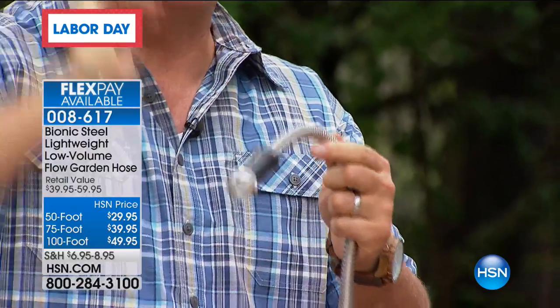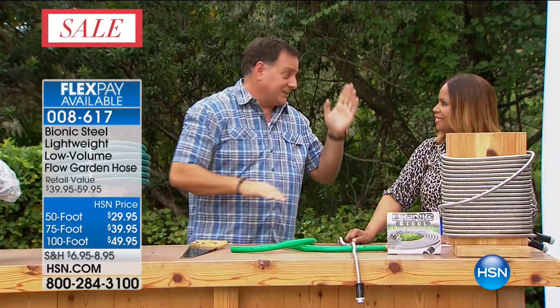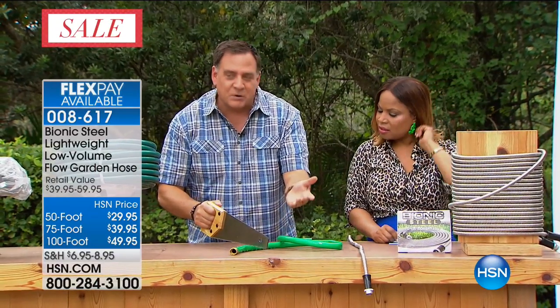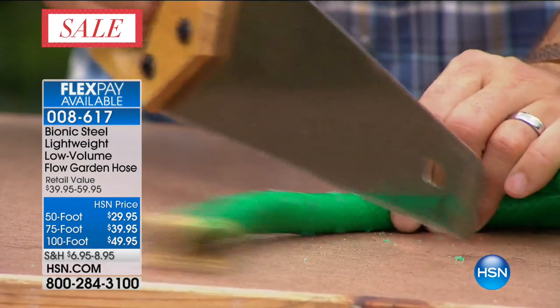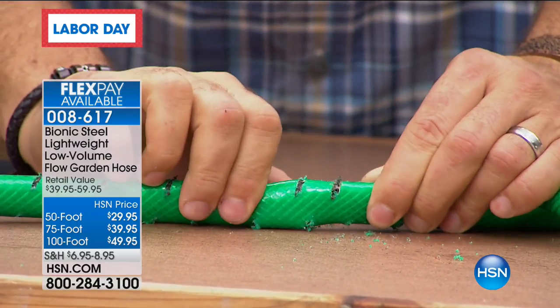So many things. Let's talk about cutting it. I don't know about you, I'm good for at least one or two hoses every season, simply because I will hit this thing with my clippers. I mean, I drag it across things. Watch how easily I can cut this hose with a saw. And this is your standard rubber hose. Look at the way I get through that thing, just like that. Look at that. Big cut right in there.